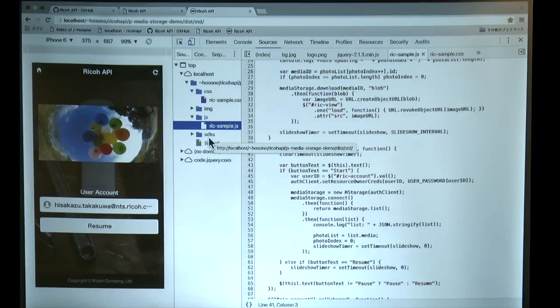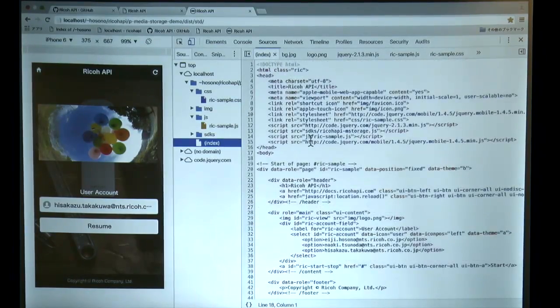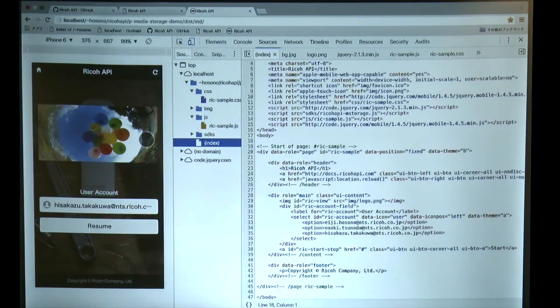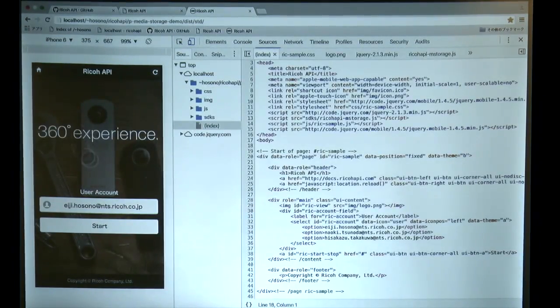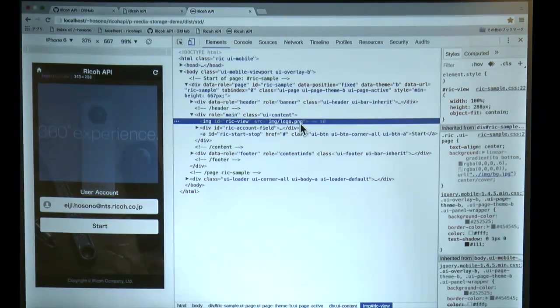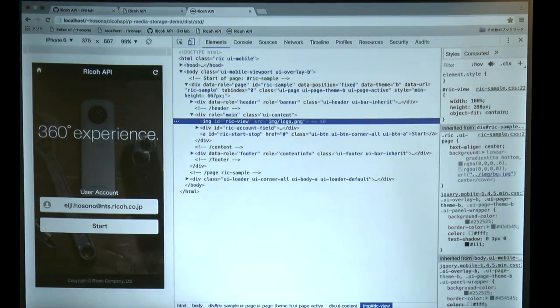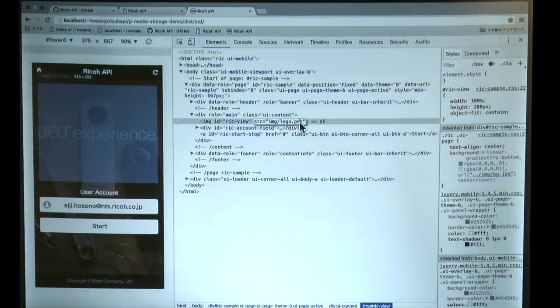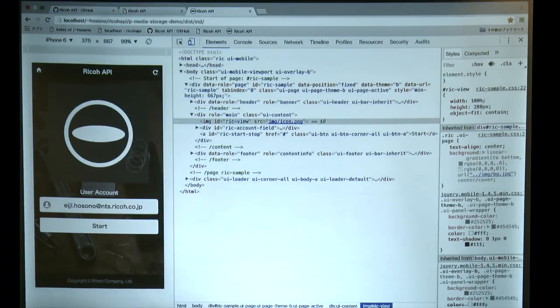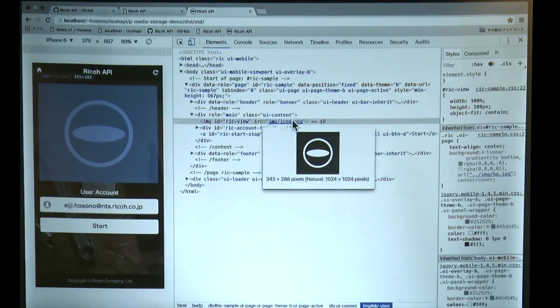Now, I'll enter into more detail to explain how this application performs a slideshow. First, the screen displays the images of the slideshow, and those images are displayed by using the HTML image tag. Right now, logo.png is given in the image tag, and the logo of characters 360 degrees is displayed. Let me change this link to a link of another image as a demo. Now the logo changes to an icon, as shown on the screen.